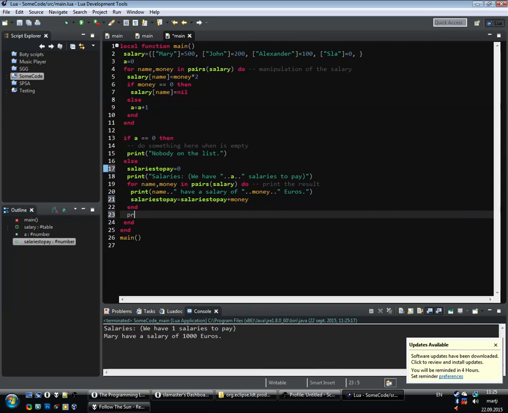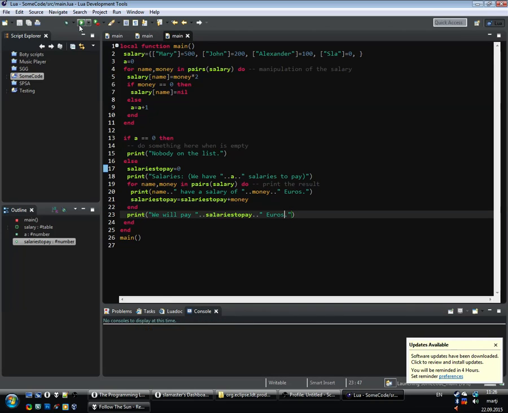And now we have to print how much we have to pay for the salary. So we'll pay money, no, euros. Okay, and let's try this one.